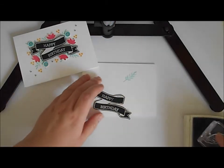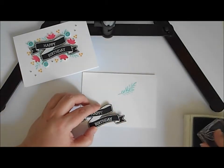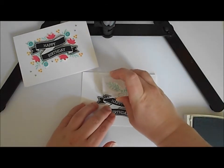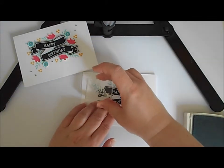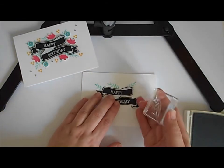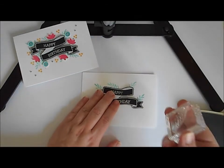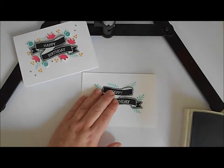Clear stamp so I can go over the top. Okay, and another one sort of next to it, I think. Okay, I'm generally copying this one over here, to be honest with you. So then I've got one coming out like that. Okay, another one over here, like so. One coming off of this bit of banner here. I'm sort of rushing this. You would obviously take a little bit more time over it, but I'm rushing it a little bit for the video.